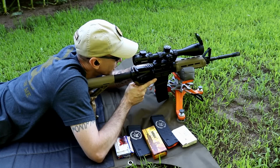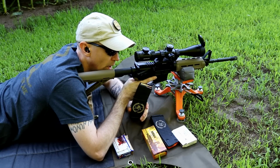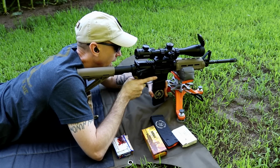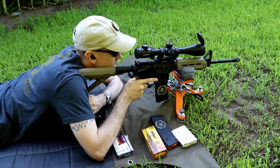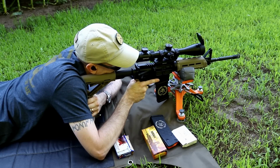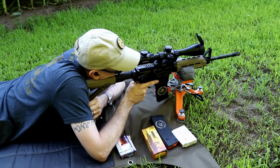All right, there's our first 5, that 55 grain. Now let's move on. This is going to be the 62 grain Federal Fusion MSR. This is a hunting round. I'm actually going to be using this in a different AR to do some predator control here soon. So I'm actually anxious to see how this will do. Even though, you know, this isn't a match barrel, it's obviously not free-floated, we're just curious as to how this is going to do in something like this. All right, let's take the top right bull.